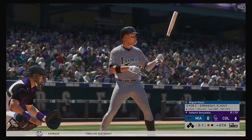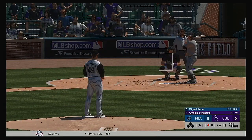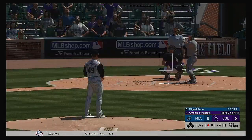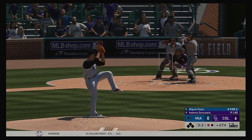Ready for another shot now, Miguel Rojas. He looked to bounce back after striking out his last time up. Yeah, and kind of shocked he got blown away with a fastball. You could tell he was late on that one. And we'll see if he tries to cheat to something this AB.